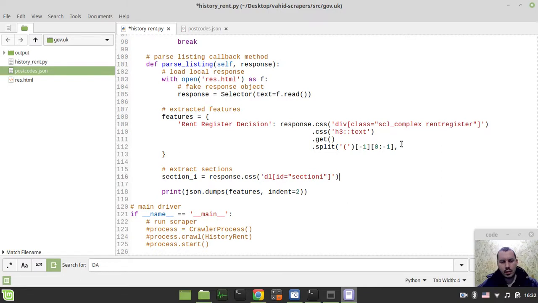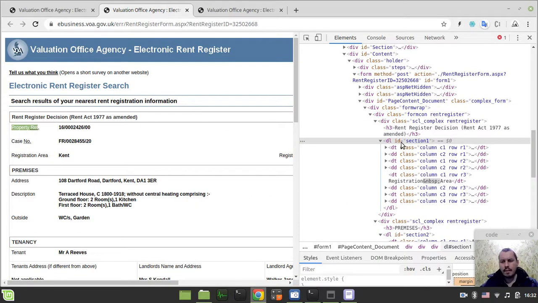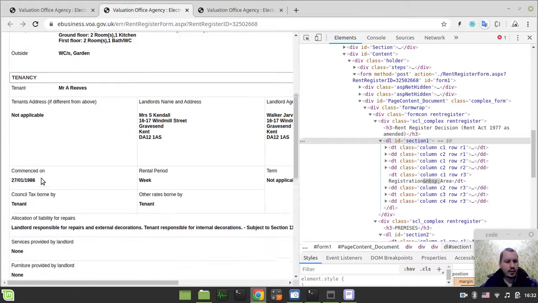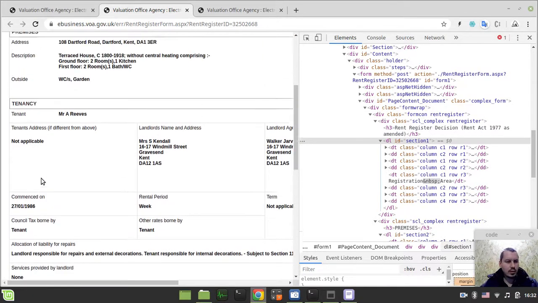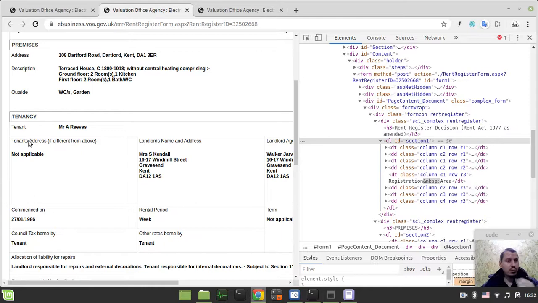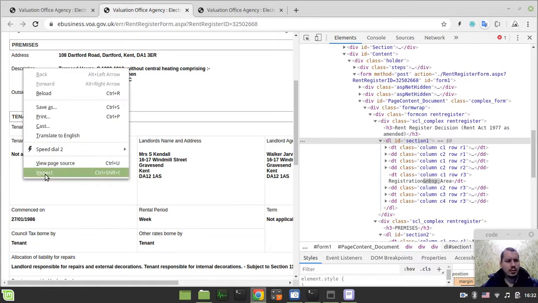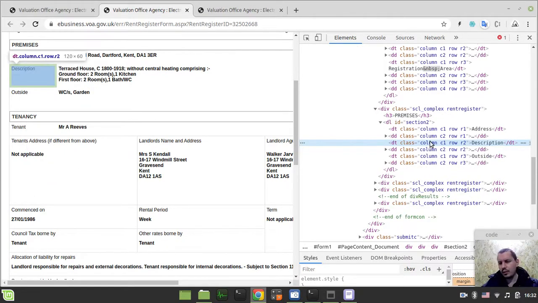By the way, if they are all the same, I can extract all the sections basically. That would save time significantly.